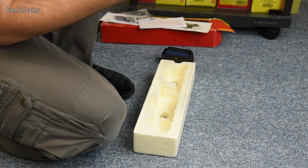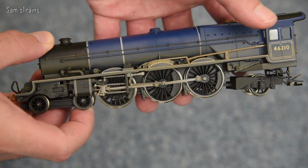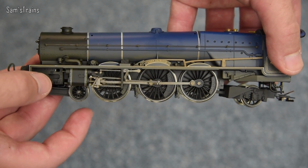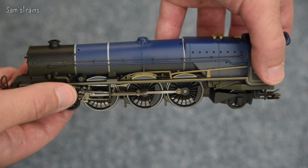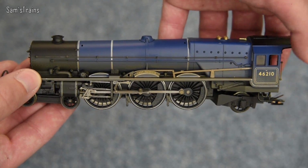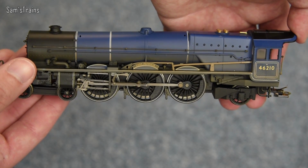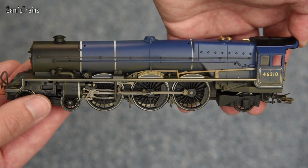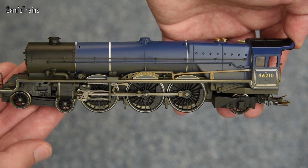Very carefully lift this out. And yeah, it's quite a heavy thing. Quite noticeably, the chassis is made of metal. It's a very heavy chassis, which is usually the case. But the bodywork is mostly made of plastic. There are a few metal components, such as the reverser rod or whatever, but most of it is made of plastic, the running board and such. However, with that being the case, it's not necessarily a light model. There's still plenty of weight to them, and in fact, if I remember rightly, these do haul quite a lot of coaches if you ask them to.